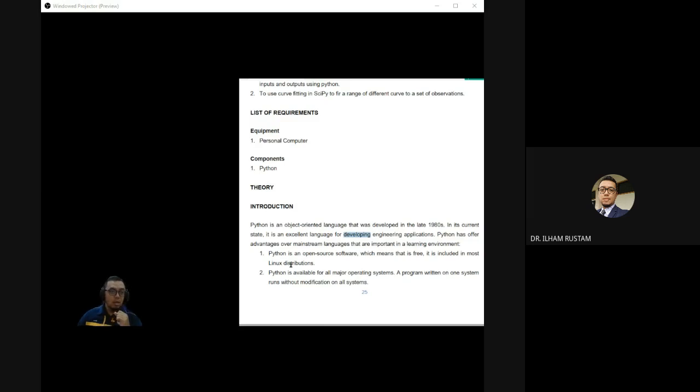So that is Linux. Python is available on all major operating systems. That means if you have a computer with triple boot, Windows, Mac, and Linux, chances are you will be able to use it regardless of what software you are using right now. Let's say, for example, you're currently developing your code in Linux, and when you want to test it in Windows, you can still use the same code. You don't have to modify or alter anything in the program to make it run in Windows or Mac. So it's integratable between all the other operating systems.